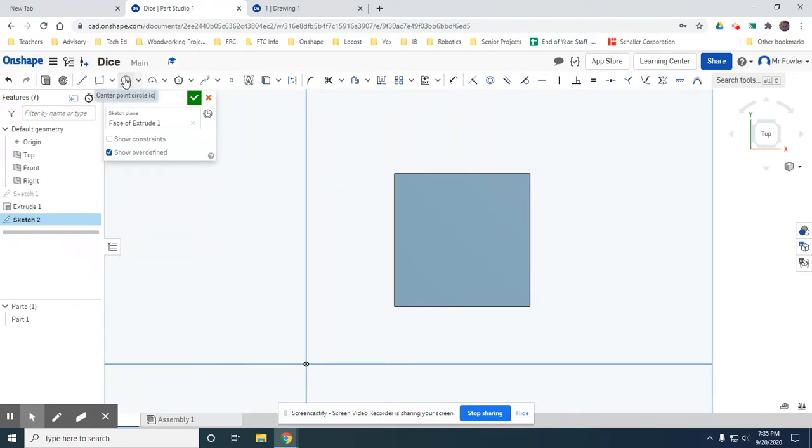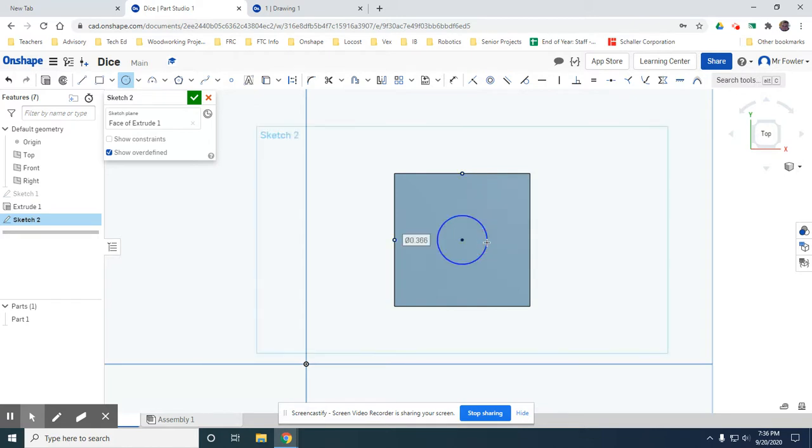I'm going to click on my circle tool, hover on this left-hand edge, then hover on my top edge, and go down into the middle. Notice that gives me 2 dashed lines, which is inferring and constraining my drawing to the center of those 2 lines, which makes this the center point of my square.